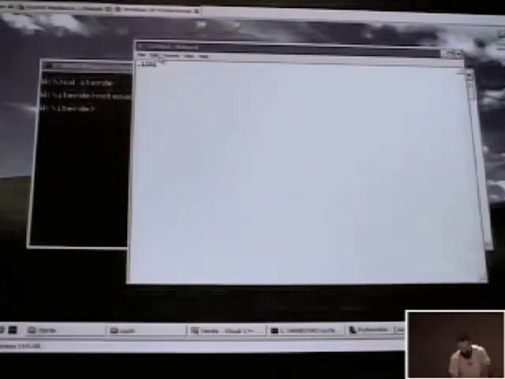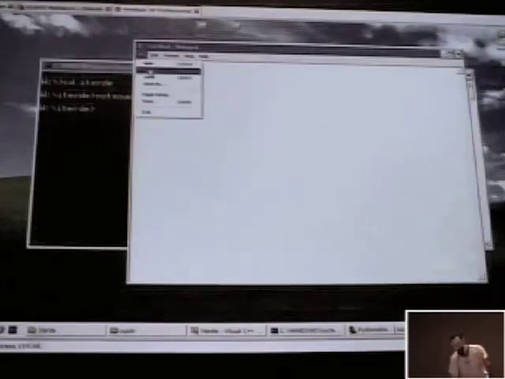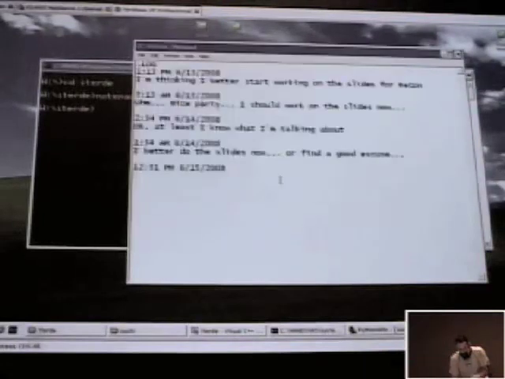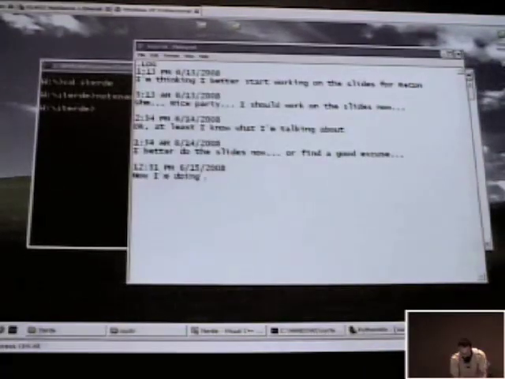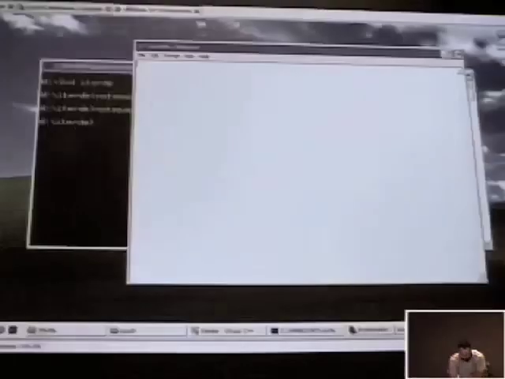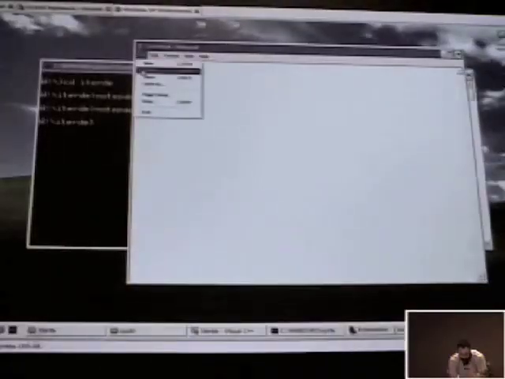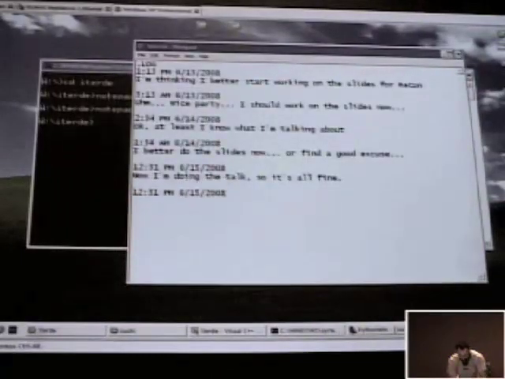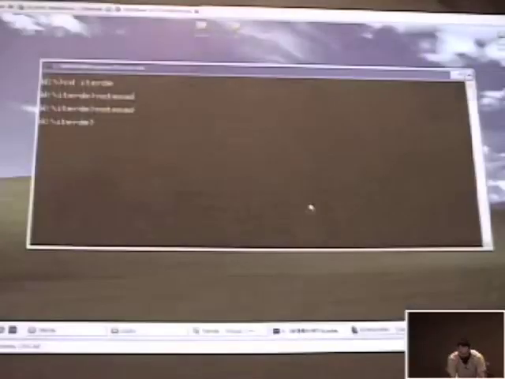That's very interesting. So I tried to find a very stupid thing to show you how the tool works. So this is it, okay? Now I'm doing the talk. So I save it, and if I open it again, you see a new timestamp below that. There you go. So it's kind of working. Nice. I won't save that one.